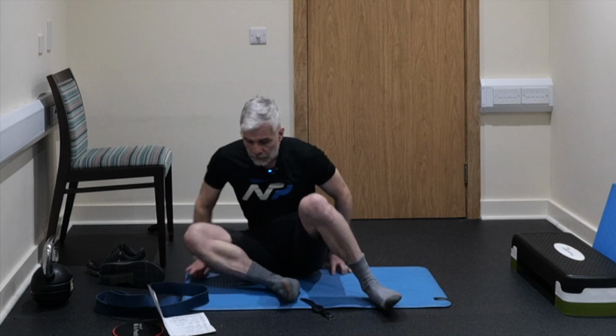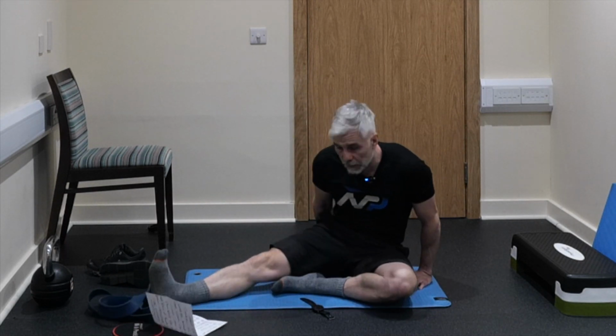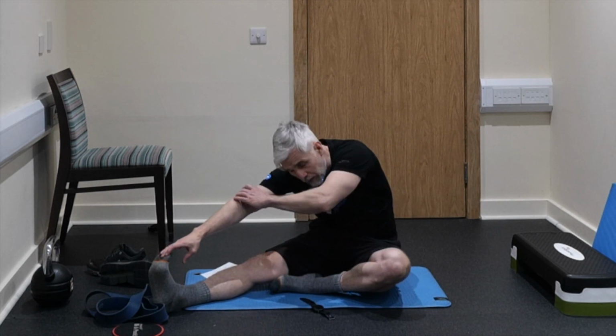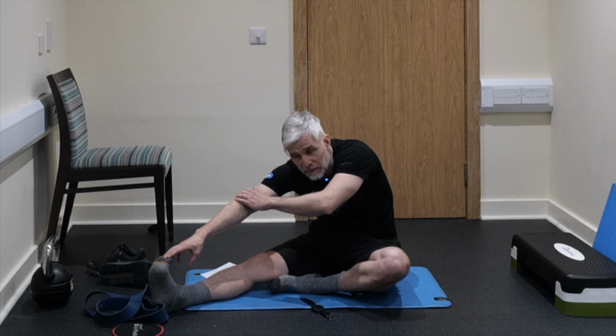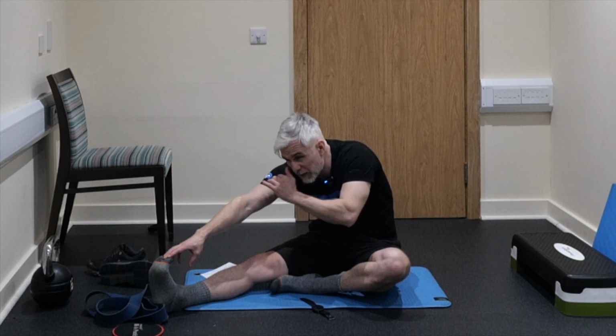Okay, change sides. So all I'm doing here is popping one leg out to the side like that. Again, if I needed to use a resistance band, I'd use a resistance band. I normally hold these stretches for 75 seconds. For the lower limb passive stretching, I normally try to hold for 75 seconds. And again, this would be more of a daily routine. So you just want to keep the tissue nice and supple, nice and flexible.